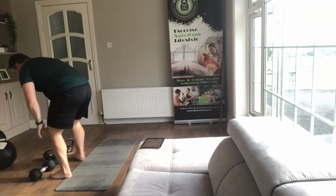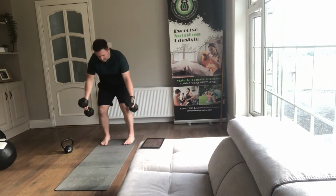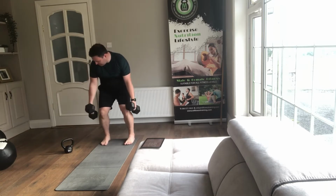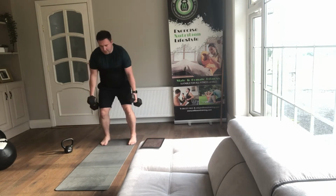Okay, we're working the back this time, bent over row. Two weights. So go a little hinge on the hips. Elbows coming above the back. Twenty seconds to go.